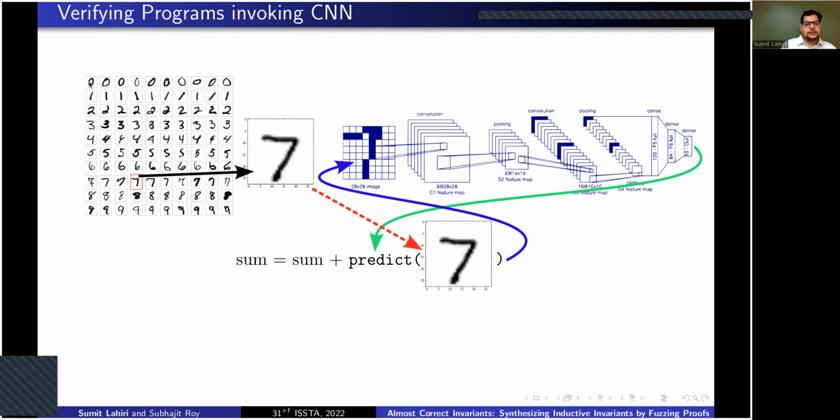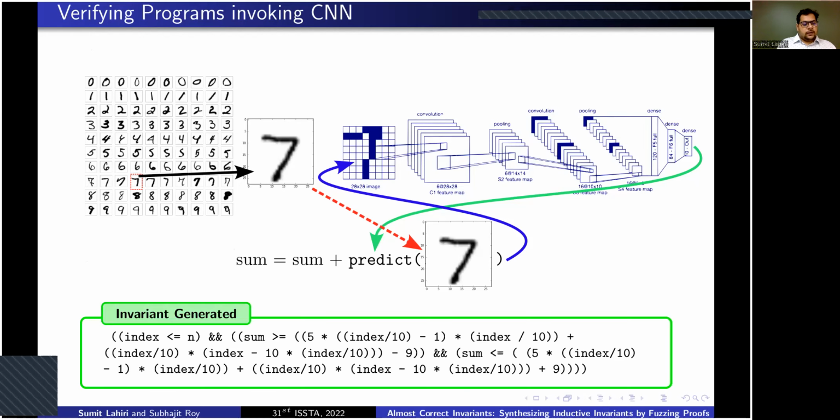And what we do is that we iterate over each element and we maintain this sum as the accumulation of the prediction of each digit. So sum should logically come out to be 450. Achar was able to generate the following invariant for this given program, which calls a convolutional neural network via the predict function.